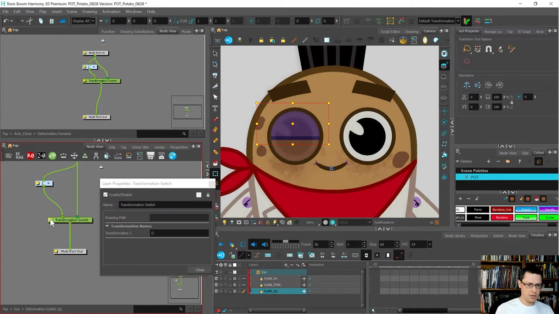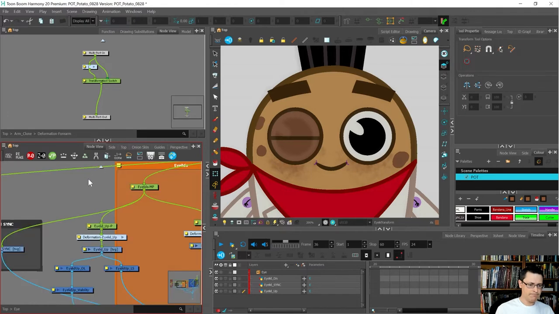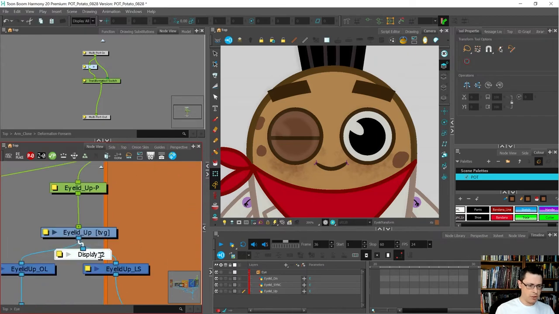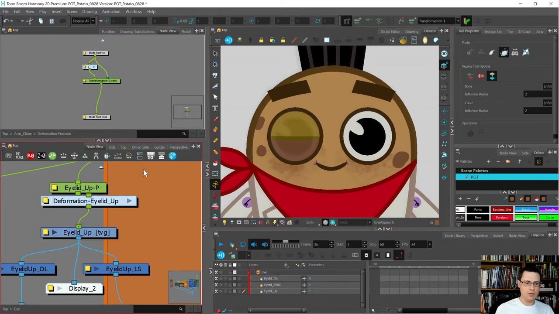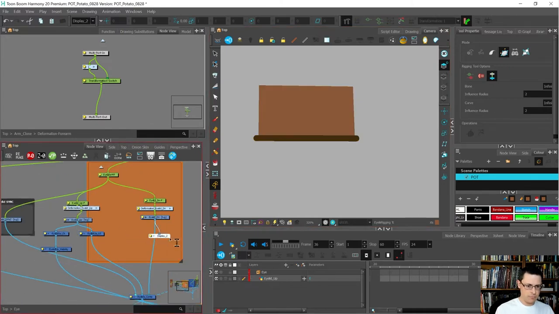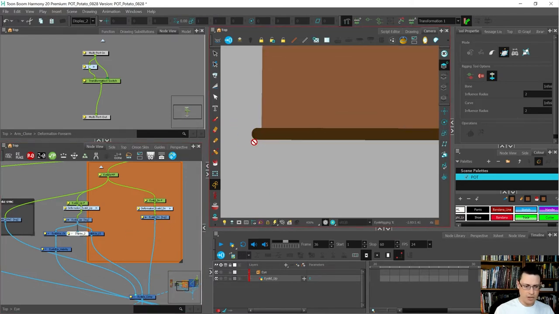Okay, so let me just see why. The eyelid up should be playing with E. I did make this manually, so maybe there's something wrong with the way that I did it. Tell you what, to me, it's worth just redoing it. So I'm going to go Control Y, hook it up to that. This time I'm going to make the deformer correctly, hammer and wrench, click Create New Deformation Chain, and then I want to see through Display 2, and I don't want to put it on the wrong side. Okay, yeah. I need to put it here on the left.